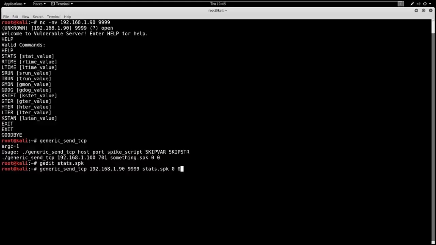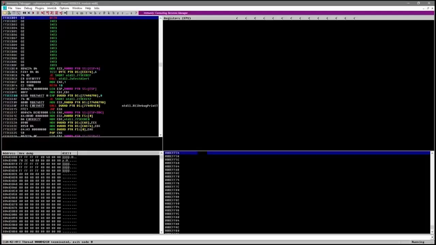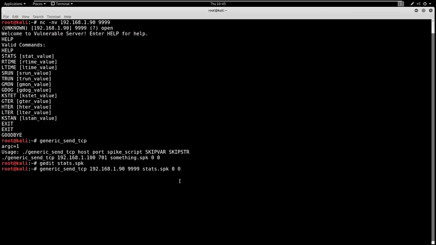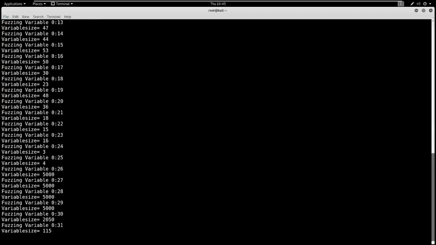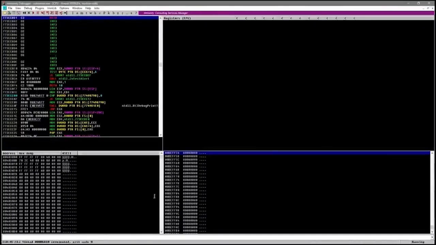We've got Immunity running right now over here. If you have multiple screens, you can run it on multiple and watch what happens. If we hit enter here, it's just going to run through this. You can see that it's taking commands, but nothing's really happening. We'll let it run all the way through just to make sure.